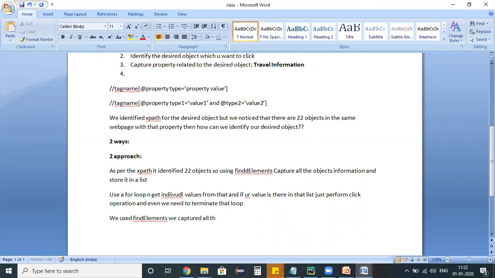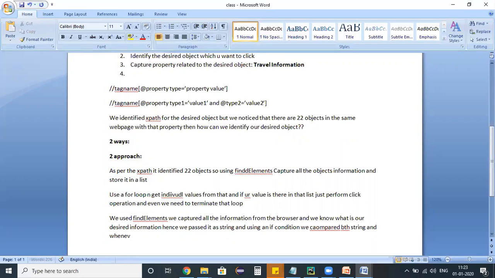So guys, if you clearly observe what we have done, we used find elements, we captured all the information from the browser, and we know what our desired info is. Hence, we passed it as a string, and using an if condition, we compared both the strings, and whenever it matches, we ask the script to perform a click operation and come out from the loop.